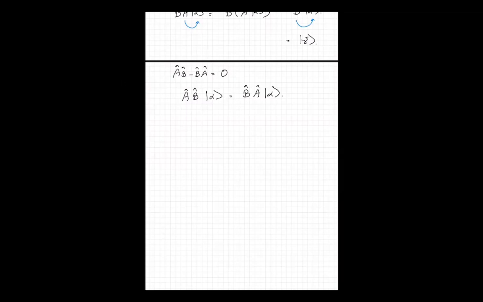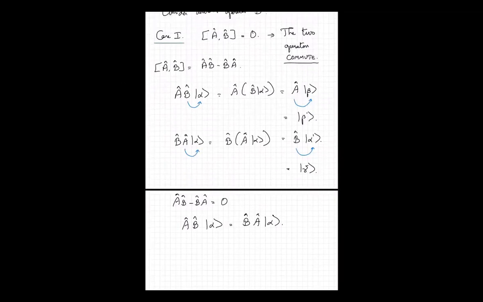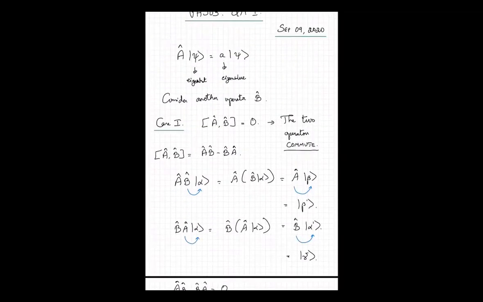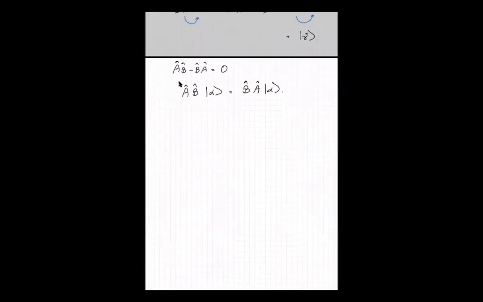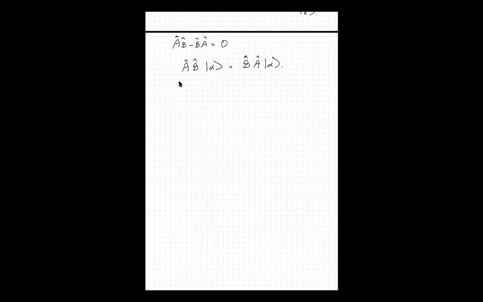Now there is actually a very interesting fact about commuting operators, and this relates to their eigenkets and eigenvalues. So that is what we started this lecture with. We started by saying that consider the operator A that has some eigenket psi. Okay. Now it turns out that if A and B commute, they have a common set of eigenkets.